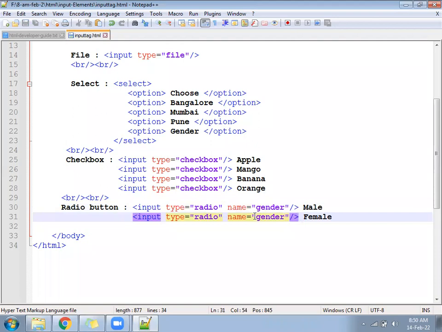Now you keep the name common for both. The name can be any name. After that, it will not allow the user to select more than one.